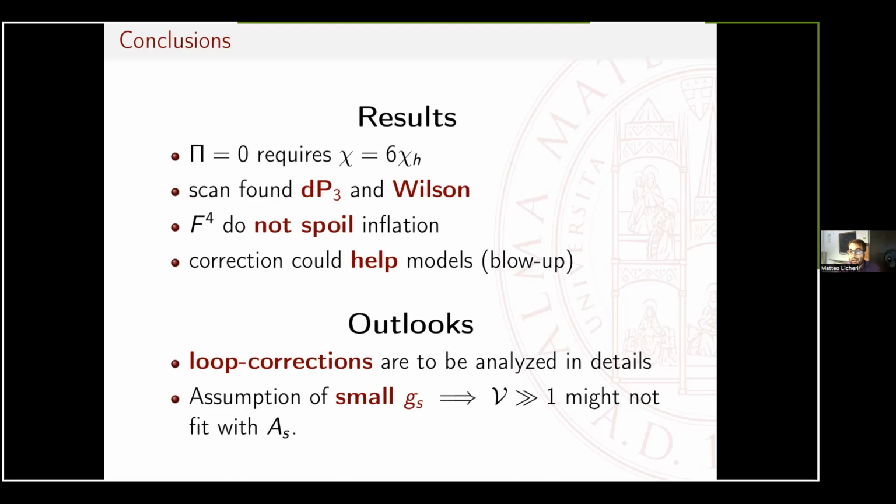So in general, this concludes my presentation. Are F to the 4 corrections dangerous? The answer is no, almost no, because sometimes they could give you some problems, but they are tamed if you take the parameters in the bound that we have found, and possible future development will give us more insight on the full theory, on the full models, with also including all possible corrections to these inflationary models.